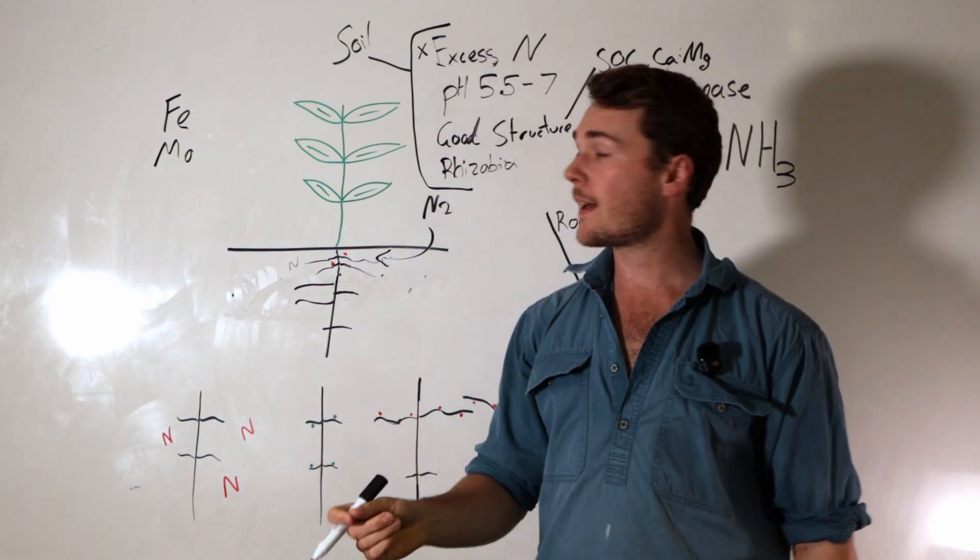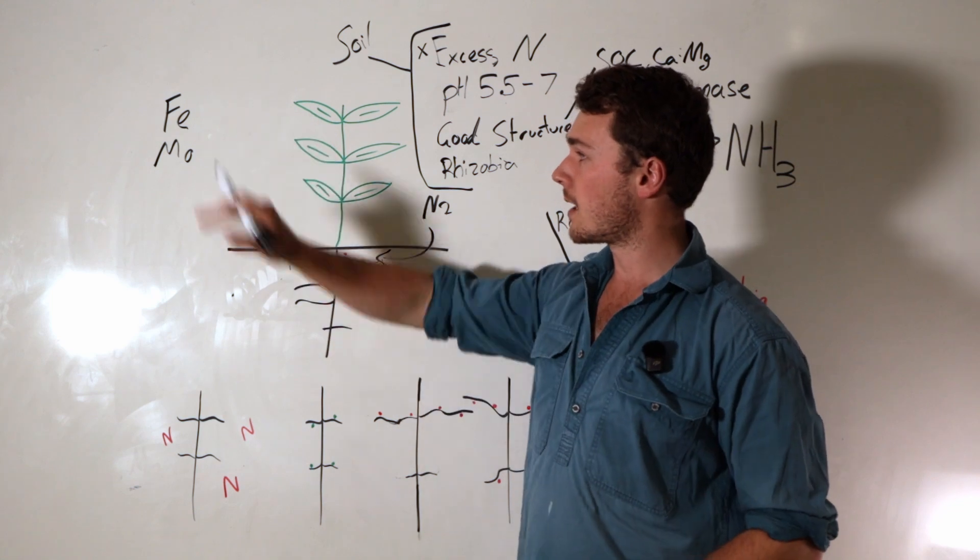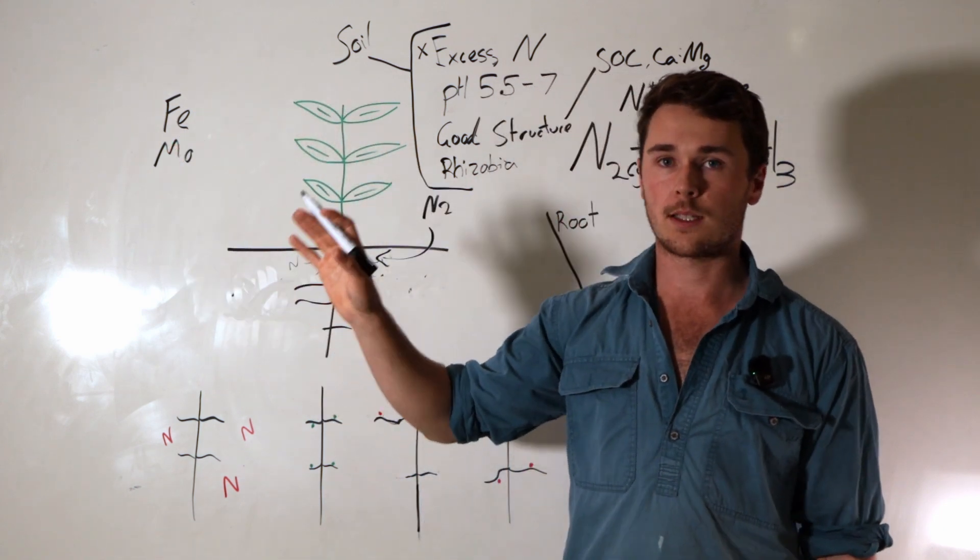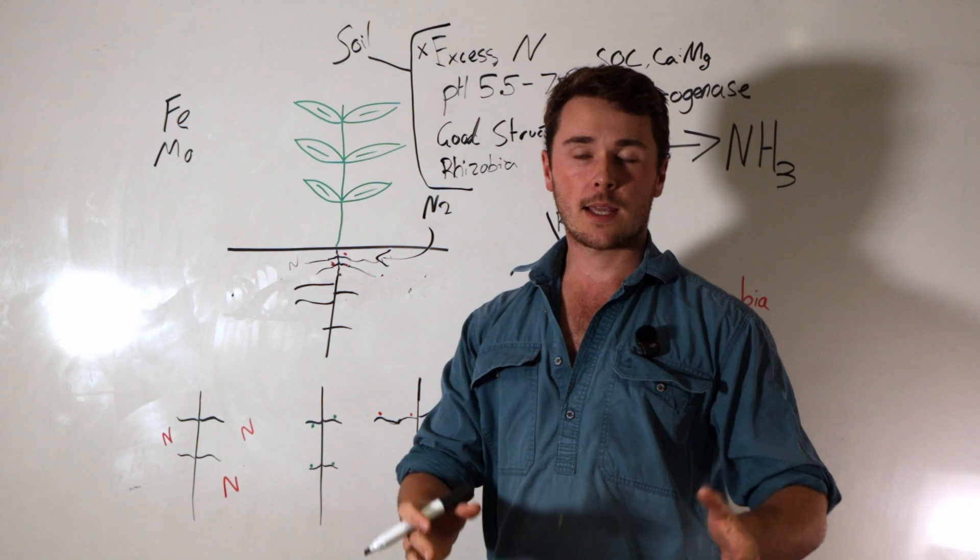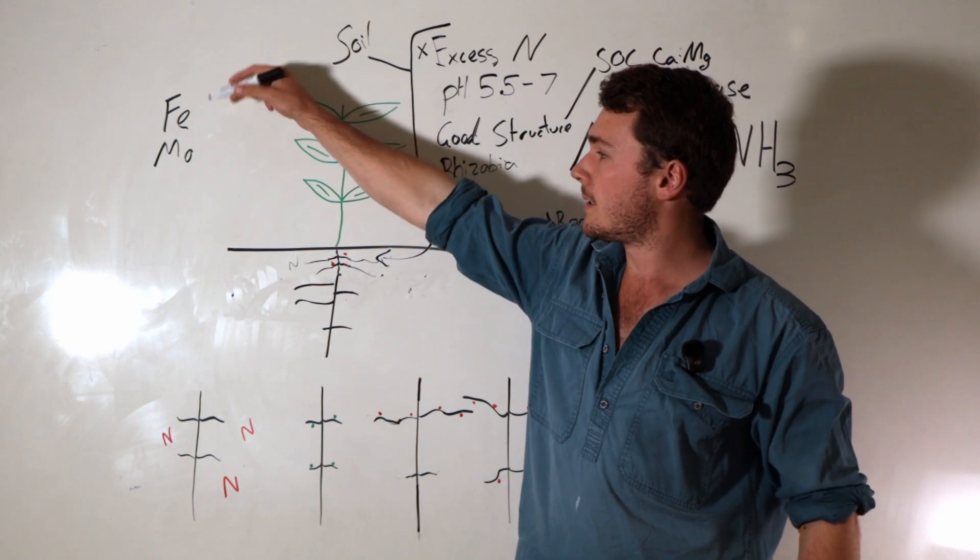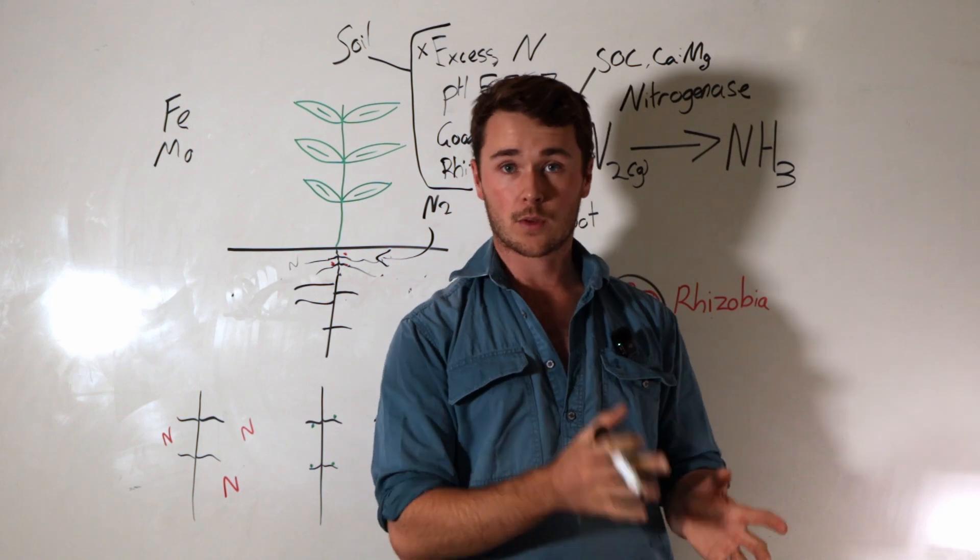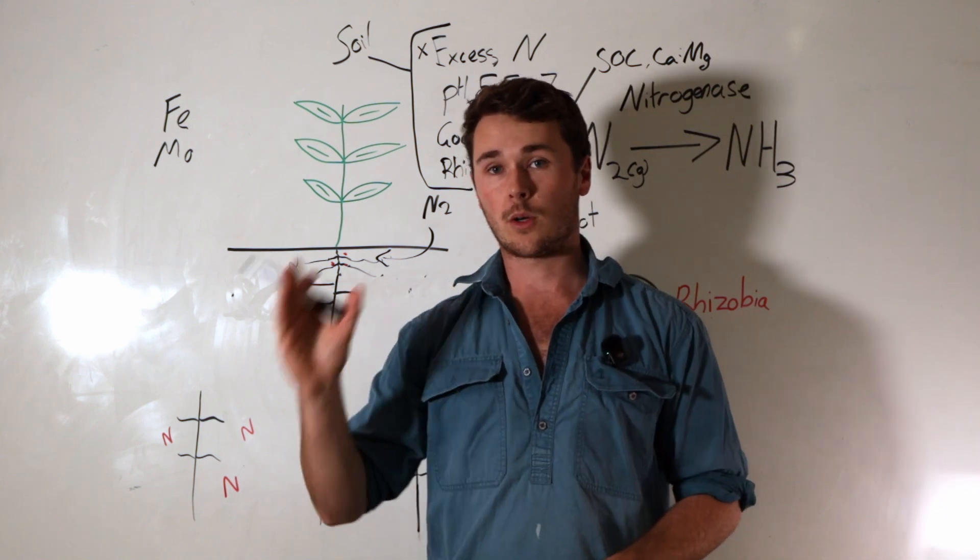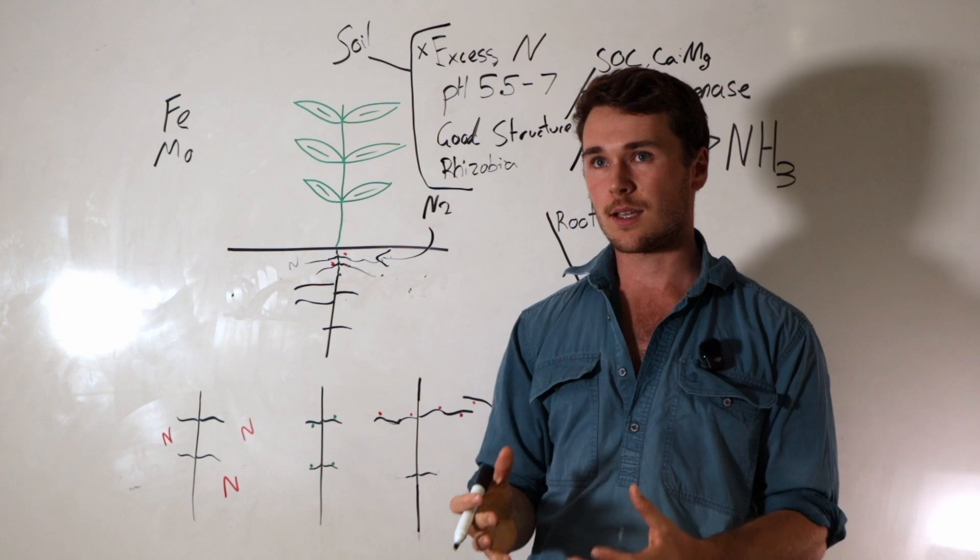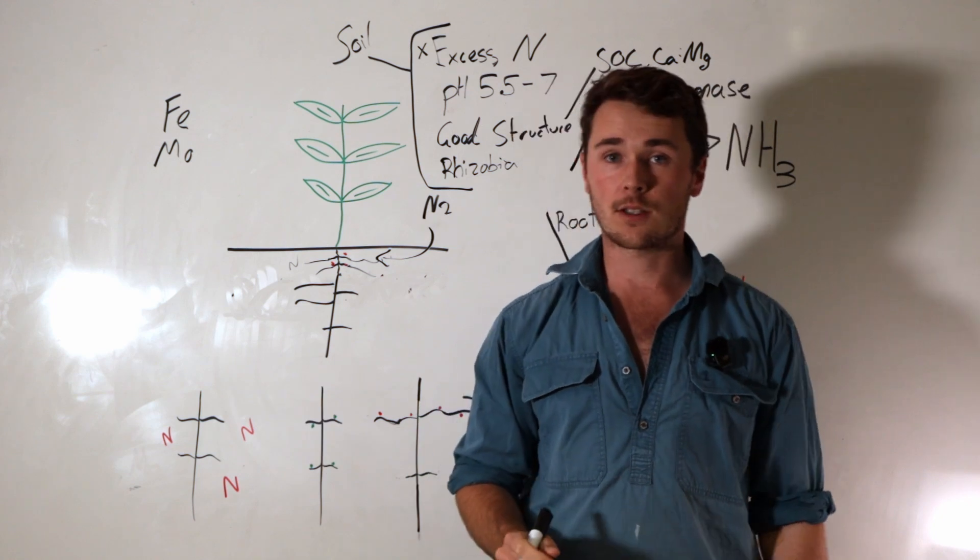Both of these are required, the enzyme cofactors for the enzyme. You can't make the enzyme without these two things. So both of these have to be in the soil or supplied to the plant for it to actually produce the nitrogenase enzyme. Now, again, make sure to check out your soil test to make sure you have sufficient amounts of these. Typically, iron is in abundance in our soil. The problem is most of the time it's in iron three, which is the oxidized version. We want it in iron two, the reduced version. We can do that with better farming practices to increase the aggregation of our soil, increasing the availability of iron.